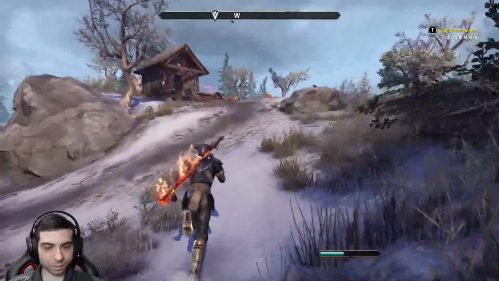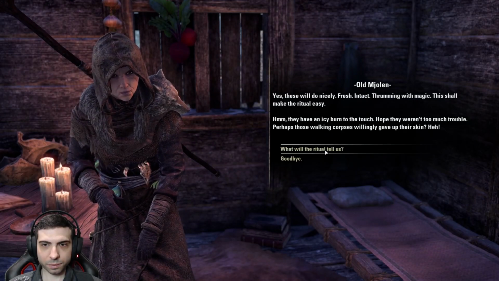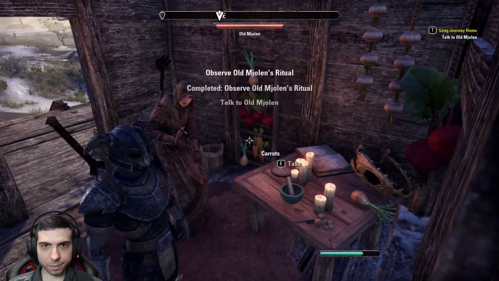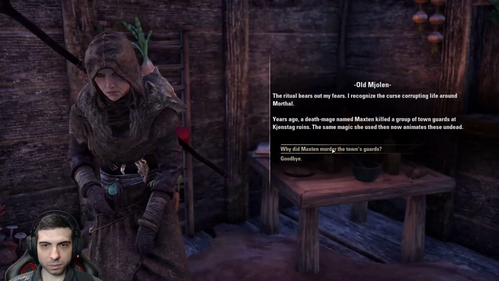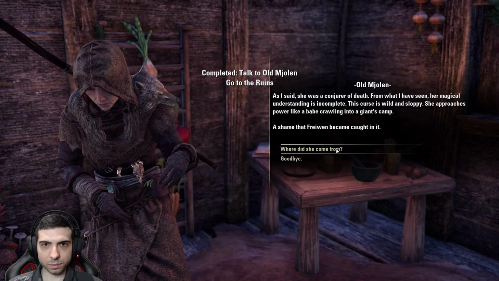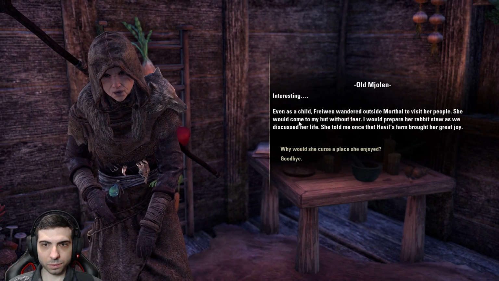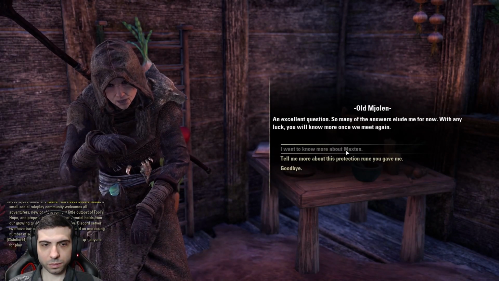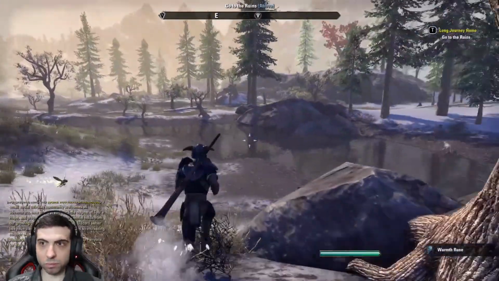Poppy magic. Untrained. The scent of death. Yeah. Many good. Just as I feared. Come, listen to a tale. The ritual bears out my fears. I recognize all I vanished. Good. Meet. I never spoke. Oh, a forest night stroll is not so odd for me. This I don't know. Interesting. Even as a child, Freywin wandered outside Morthal to visit her people. An excellent question. A simple stone. Do you doubt my ability? A shame, but... Go to the ruins.